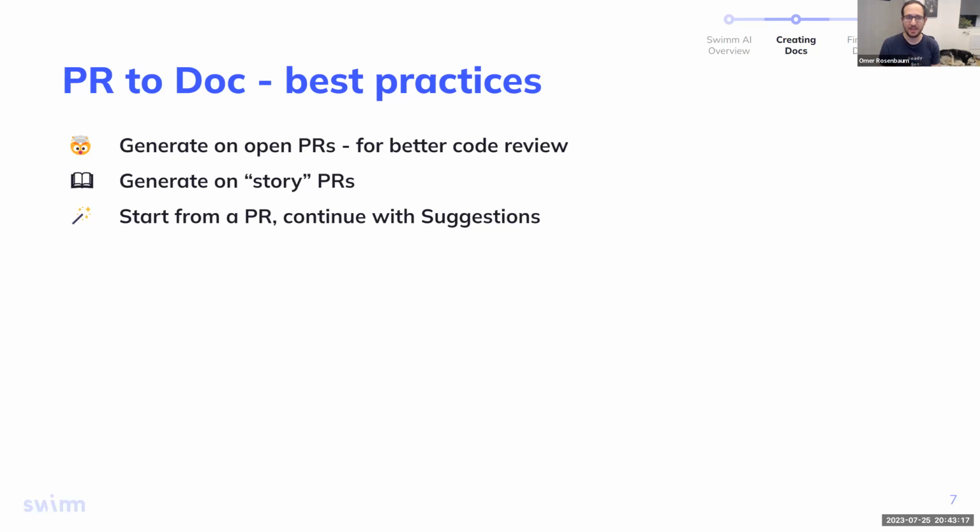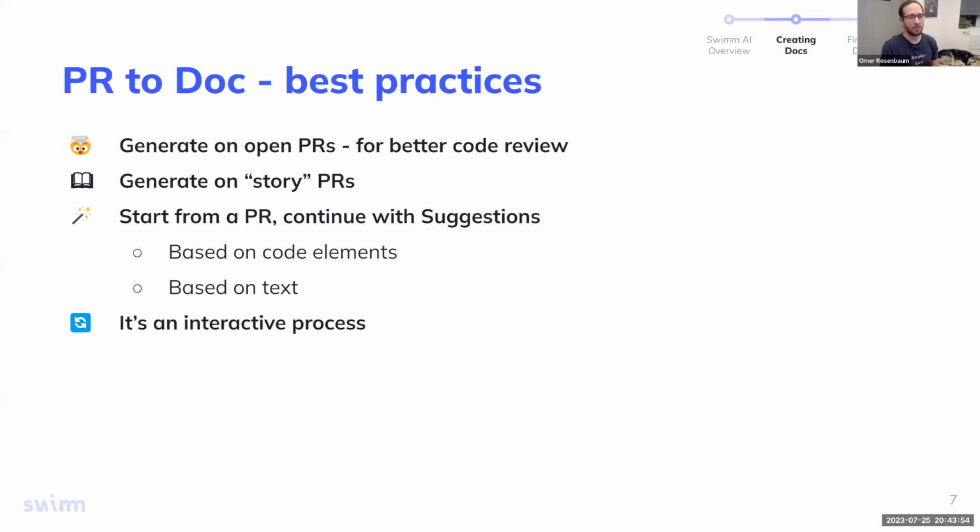Another thing you can do is start from a pull request by using PR2Doc, and then you get a document, and now use AI suggestions, the feature that we introduced before. By doing that, Swimm AI will have all the context that is already inside the document, so the text that you generated and the snippets that you generated, and provide additional suggestions for you to pick and choose. And you can take some of these suggestions, and again, they would be adapted based on code elements and based on text that you provide. So the more context you provide, the better suggestions you will get.